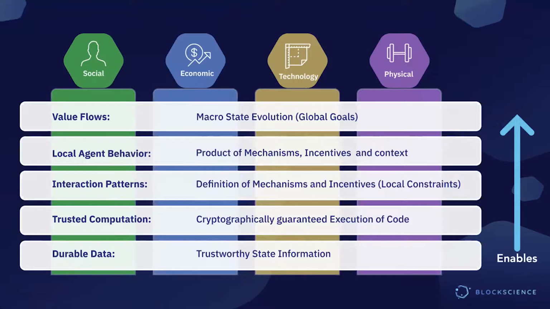You might have macro scale phenomena that are inherited from the micro scale behavior, but isn't actually clearly linked in the sense that you can say, oh, if this happens, then that will happen because of the interaction effects. As we move down, though, the local agent behavior is not totally free. It's determined by a set of mechanisms and even incentives around how to use those mechanisms. I tend to highlight the difference between incentives and mechanisms as incentives are related to individuals achieving some goals, even if they're private goals, whereas mechanisms tell you what you are allowed to do. They don't tell you what you have to do.